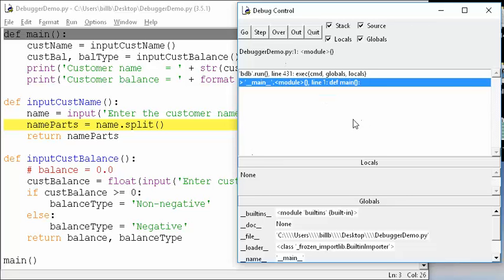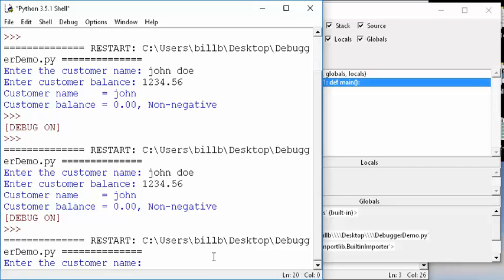When I get to there, notice again it always stops at the beginning, and that's kind of hard to remember sometimes, that it's not stopping where you want. It stops right at the start. I'm going to say go to get down to this point. I have some interaction. In your screen you'll want to have all these windows where you can see them all.